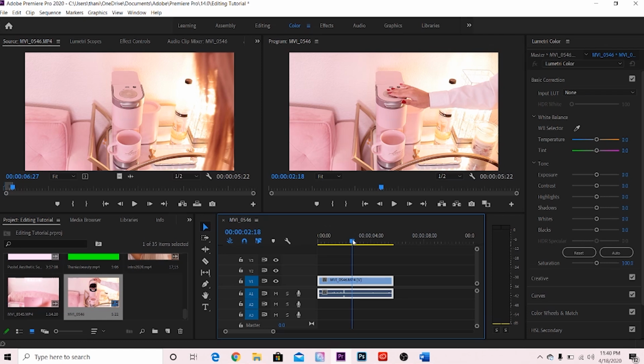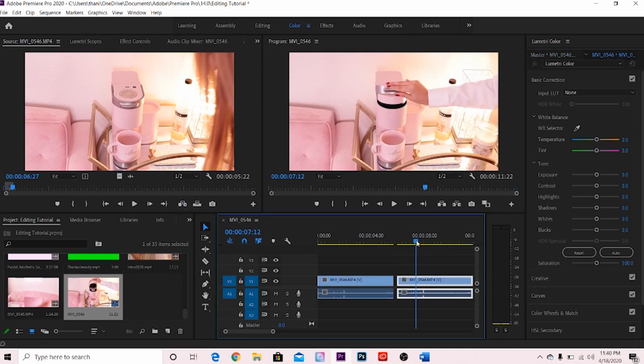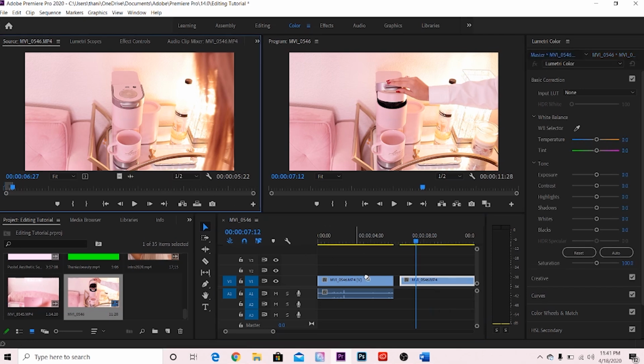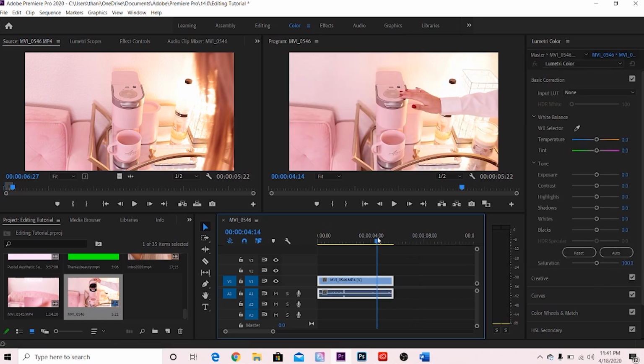Okay, so now that you guys saw kind of how I inserted this clip, there are actually a couple of ways you can do that. I find dragging it is the easiest way, but you can also click this button right here that says insert, and it will also insert it for you. Also, you see these two buttons here. If you did not want the audio to this clip, you can click drag video only, and it will only put the video. Or you can click drag audio only if you only want the audio, and it will insert only the audio. So those are super helpful whenever you're doing like tutorials where you just need the audio removed.